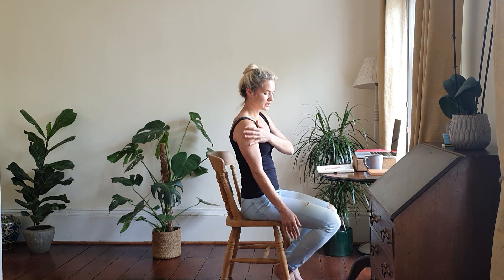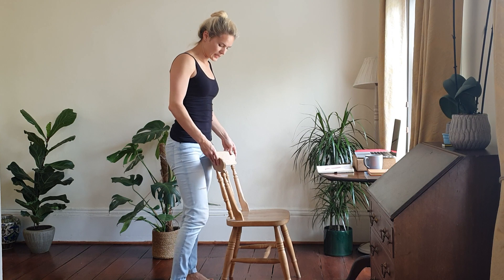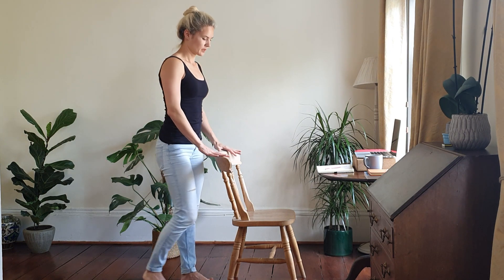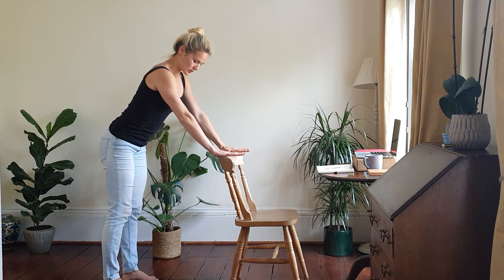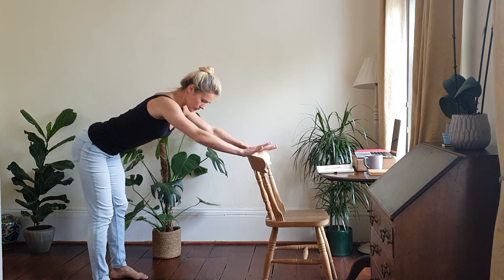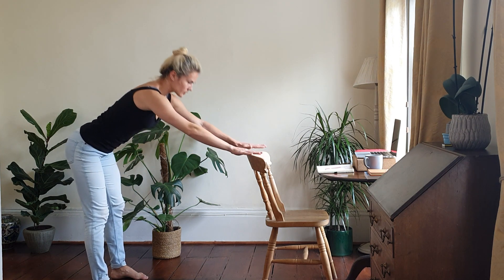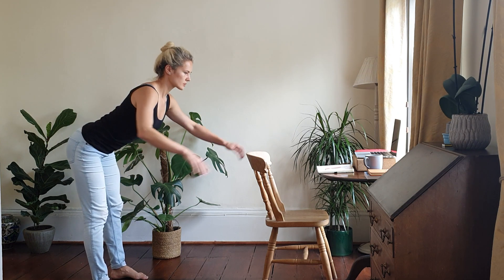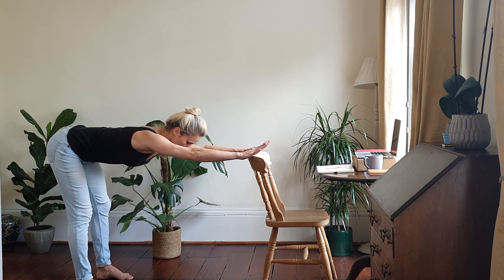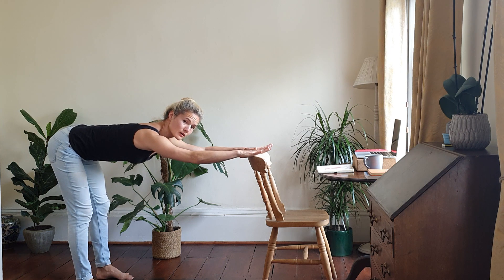Release the arms — there it is, a bit of a stretch as well. Now I'm going to stand up and use the back of the chair. Ideally a chair that's about hip height; mine is a little bit lower but I'll use it anyway to show you — or you can use the wall. Bring the feet hip width apart, step back, and push the chair forward. Hinge at the hips and try to keep the spine neutral — rather than rounding down, find length in the spine and fold forward so the palms come to the chair. Keep stepping back if you need to, finding that tabletop back and neutral spine. The spine might not be parallel with the floor — that's okay.